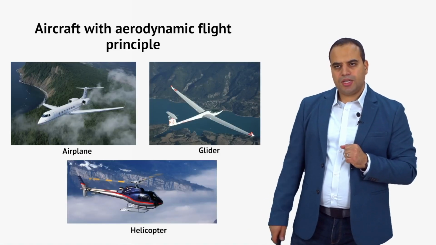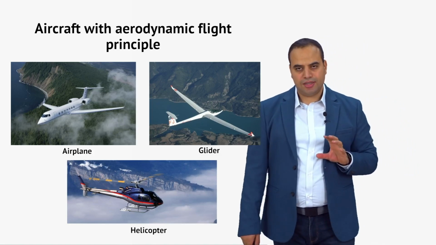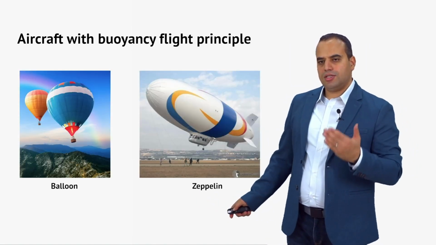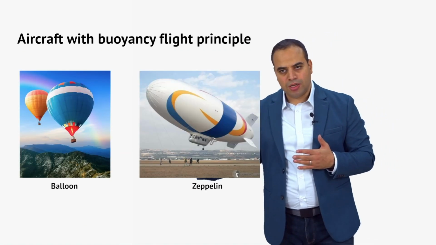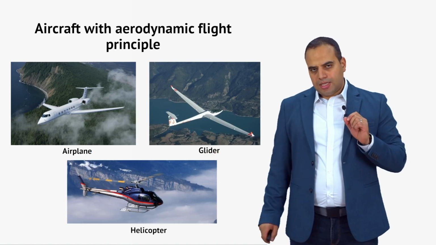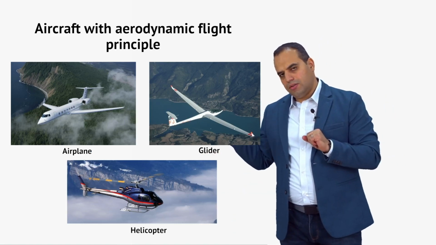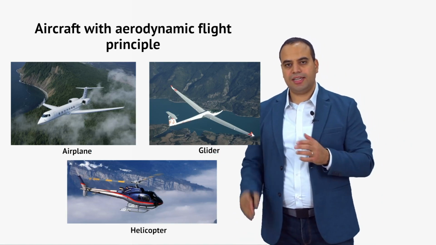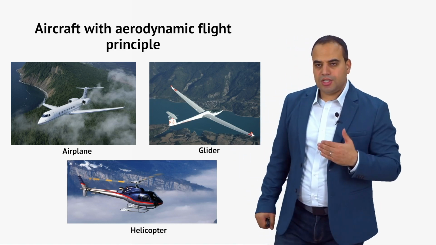Now, let's see some examples, for example, aircraft with aerodynamic flight principles. Here we can see the airplane in the big picture. So how it is different, for example, from other aircraft that use the buoyancy flight principle and the reactive flight principle. The basic thing, as has been said before, is that these flying vehicles have to be moving at a certain speed so that the dynamics of the air is applied, the aerodynamic principles. So that's how the lift is generated.